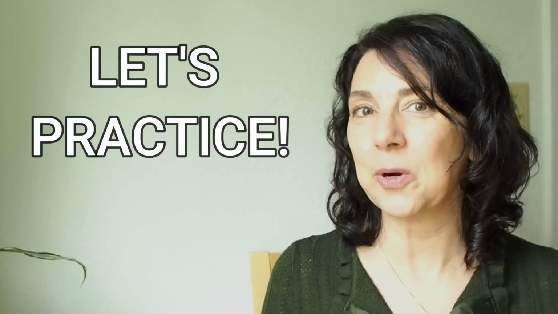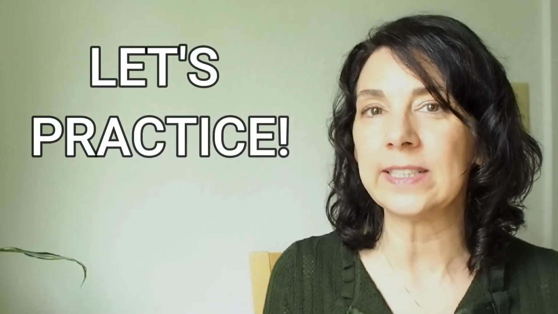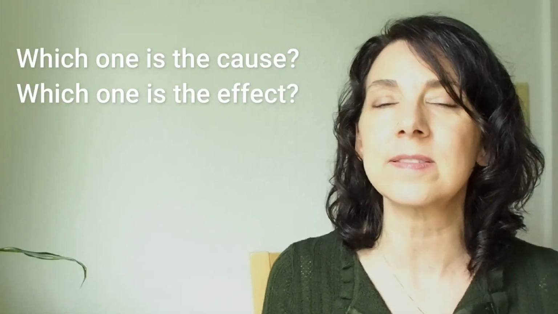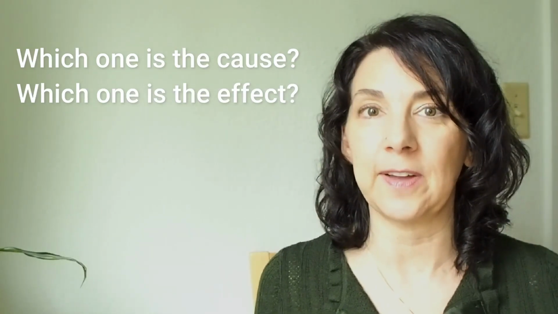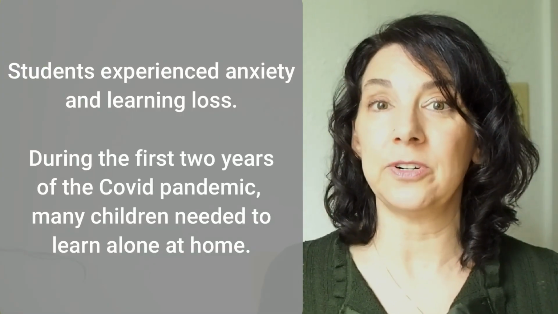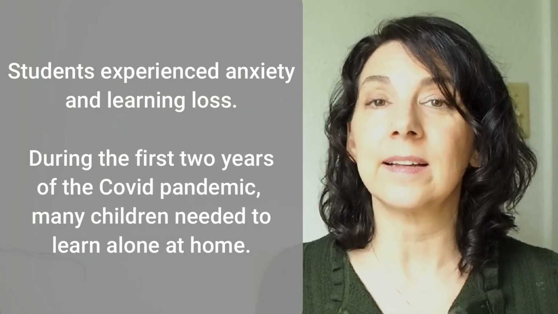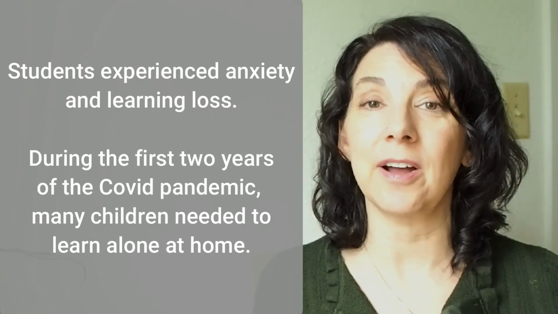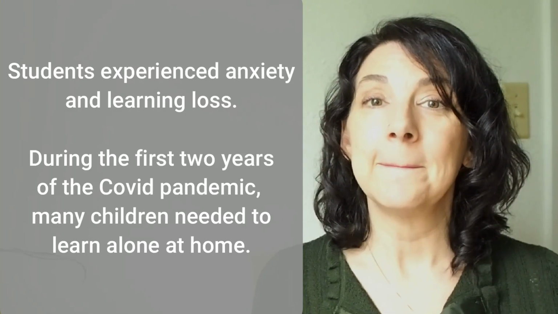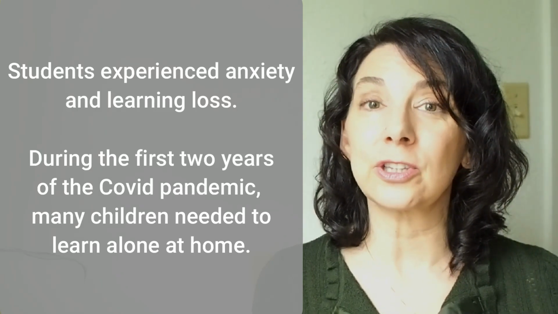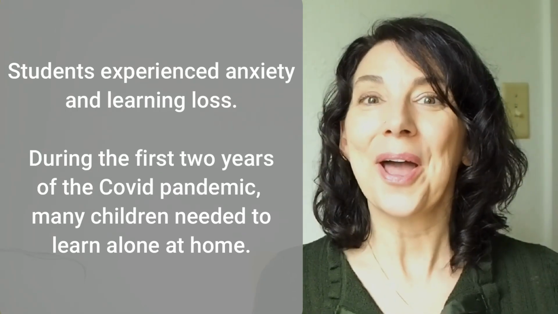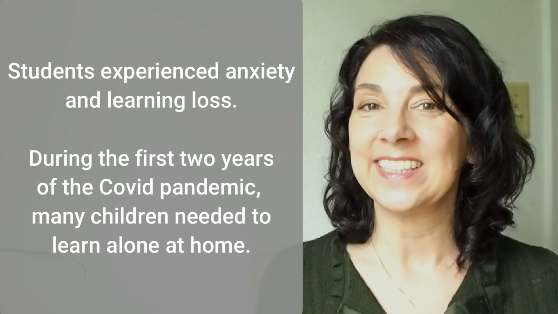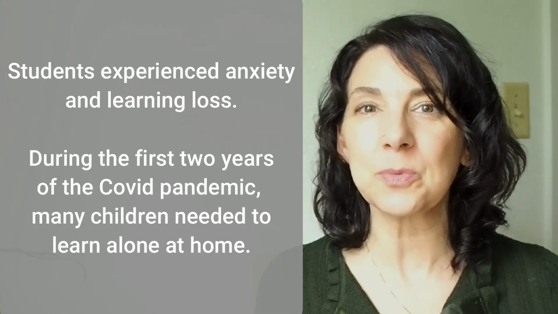So let's go ahead and do a quick practice. I'm going to give you a cause and an effect. And first, you're going to figure out which one is the cause and which one is the effect. Students experienced anxiety and learning loss. During the first 2 years of the COVID pandemic, many children needed to learn at home alone. Okay, so which one do you think is the cause and which one is the effect? Now, when you think about the cause, try to figure out which one happened first.